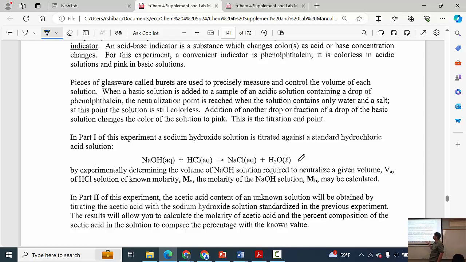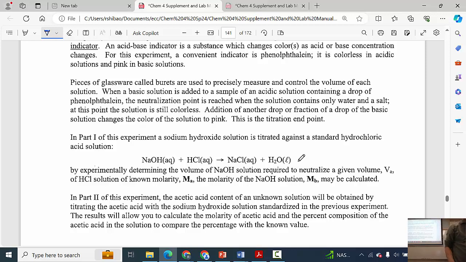So what we're going to do is we're going to get two volumes. We're going to get the volume of acid and the volume of sodium hydroxide. The burettes read from the top down, and so the top line here is 0. But you don't have to start on 0. In fact, people usually don't start on 0 because if you get it right on the 0, it takes extra time. What people usually do is they start a little bit below 0, but not too far below, and then just read the burette. That's a lot faster than trying to get the meniscus to line up right on the 0 line.